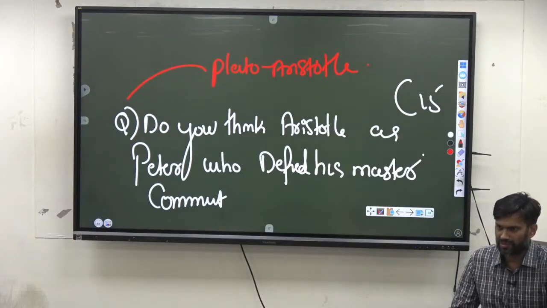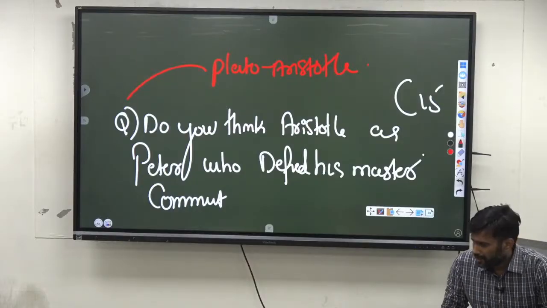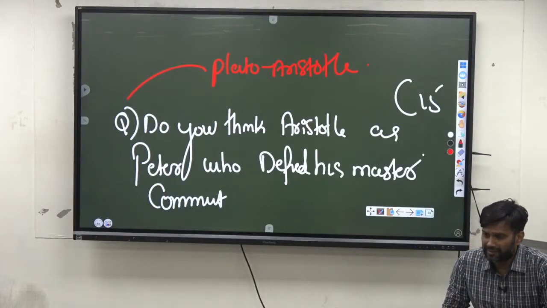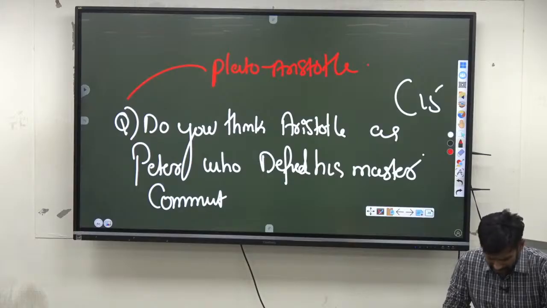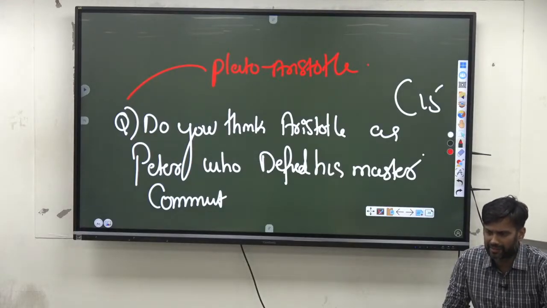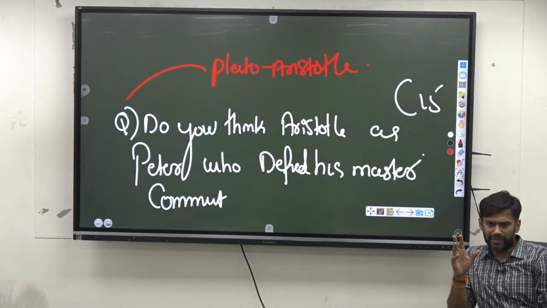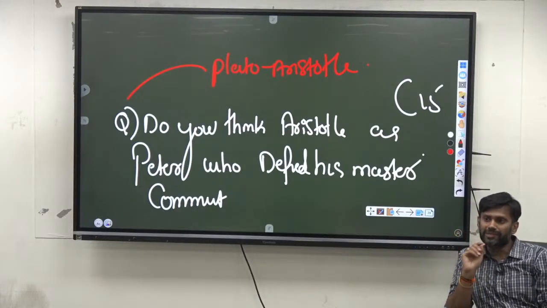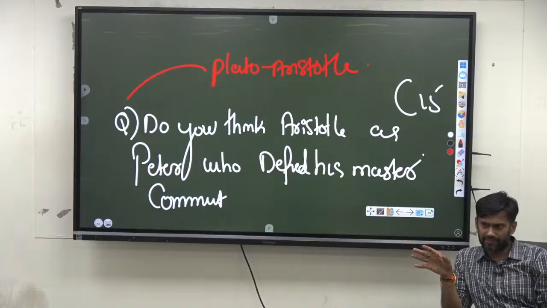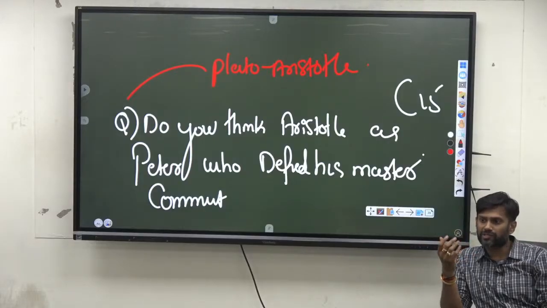Then I want to explain what his criticisms were. One, he criticized that the philosopher king only lived in the world of ideas, it was not practical. Second, he criticized the idea of communism of wives and property, because he said that both private property and family are time-tested institutions. They are very essential for the progress of human society.